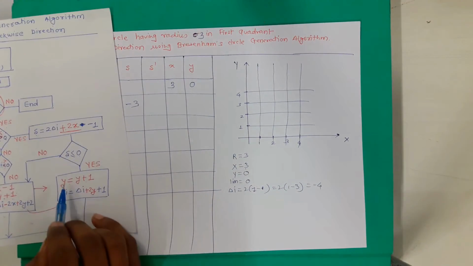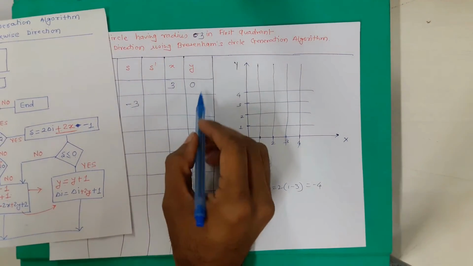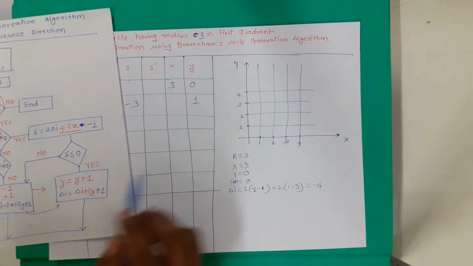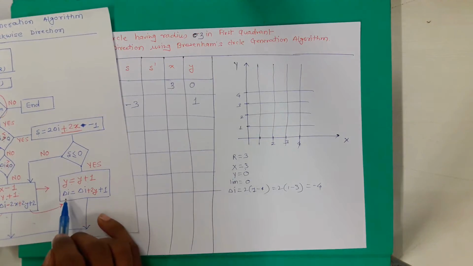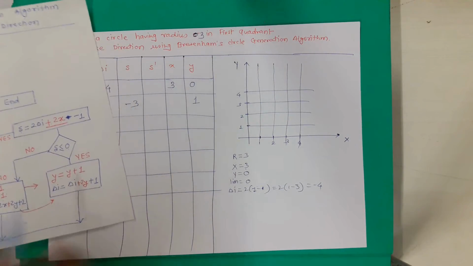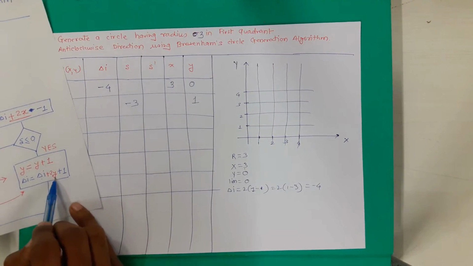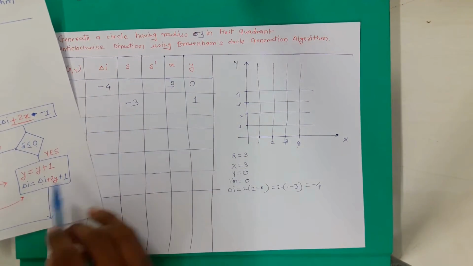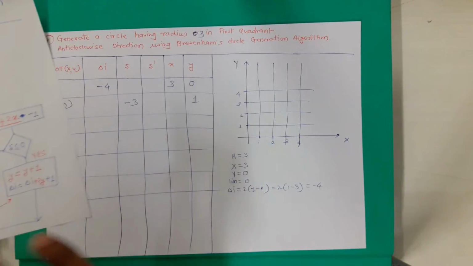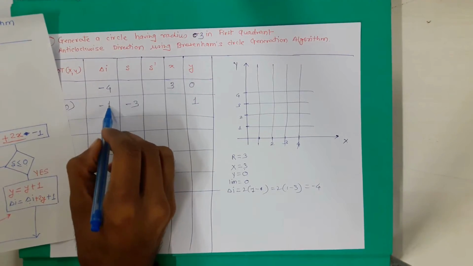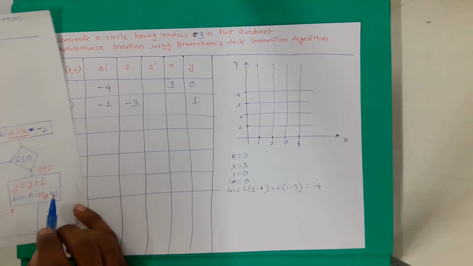If it is true, then calculate y. We have to increment the value of y by 1. So it is 0 and now it will be 1. After that, calculate del dash, delta I. You know delta I is minus 4. Value of y, current value is 1. Keep it here, calculate, and you will get delta I as minus 1. You should calculate it. Okay.